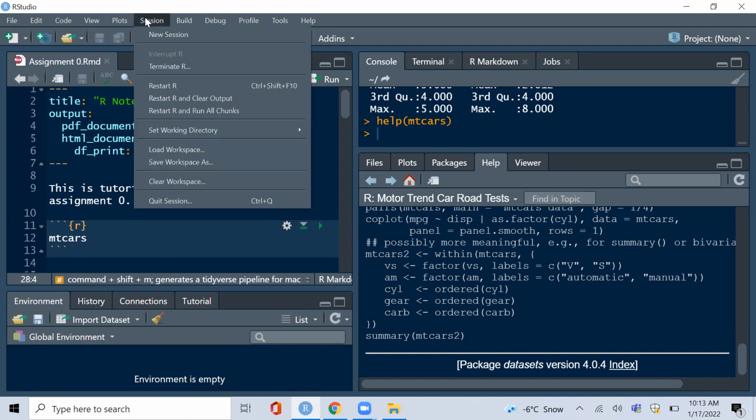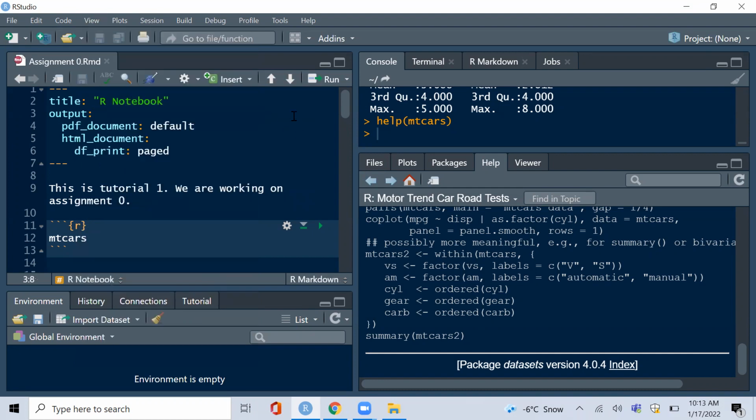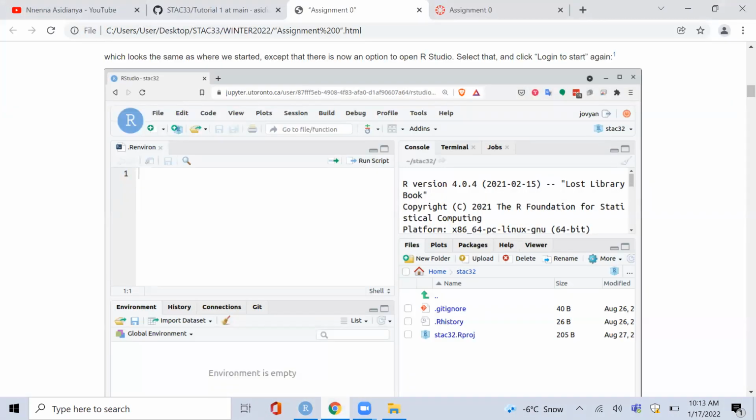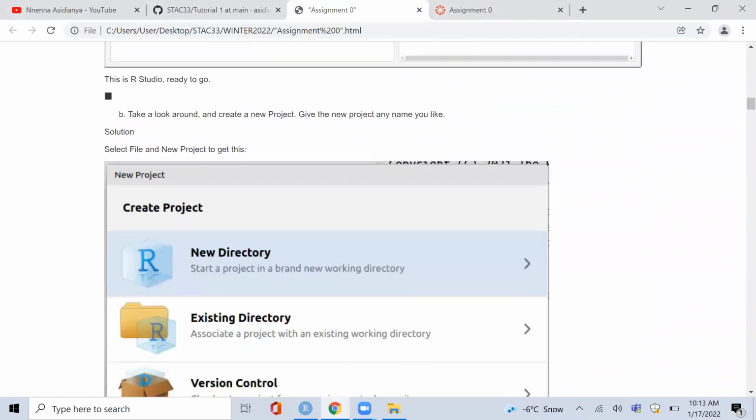Let me see, where is it? Maybe it's the view. Anyways, you can change your setup here, right? I just changed mine because I like it to look like this, but when you download it, it may look a little bit different, and the color will look like this. But anyways, I digress. If you are using it on your computer, that's cool too.